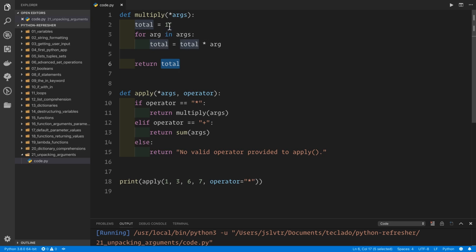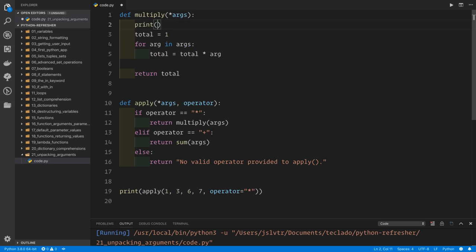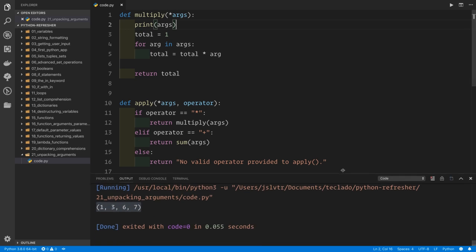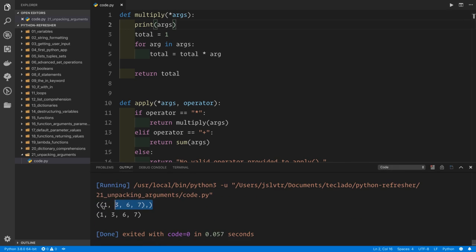Well, if you multiply 1 by a tuple, you actually end up with that tuple. So that means that args must be a tuple of tuples, such that the first arg in the tuple is itself a tuple, such that you're multiplying the tuple by 1 and ending up with the tuple itself, and then returning that. So the best way to do this is to use a debugger, but we haven't learned how to use a debugger yet. So we're going to print the arguments, and you'll see that you're going to get something a little bit weird. When you print the args, you get a tuple of tuples.